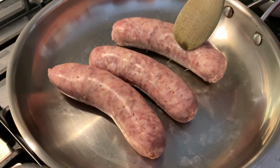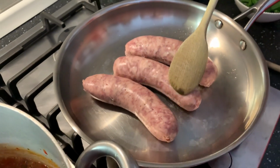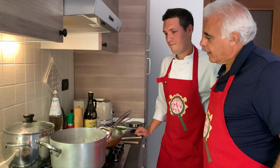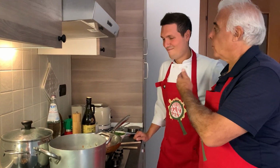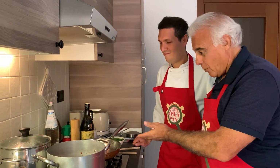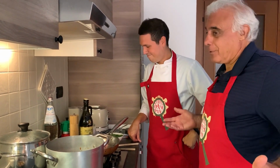You see, the grease is melting now. So we have to wait a little bit before turning. Like boiling water. And another thing, not to walk away from it. Watch. Stay here and cook.